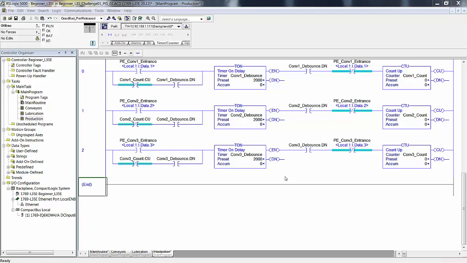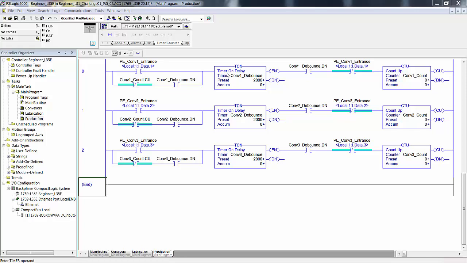When the object part, whatever's traveling, breaks the beam of photo I, conveyor 1 entrance, or you could say the conveyor 1 entrance photo I, conveyor 1 debounce begins accumulating for 2 seconds. When you look here, when this goes true, that enables this timer data type to start incrementing in thousandths of a second.